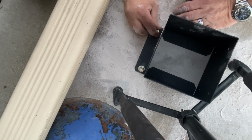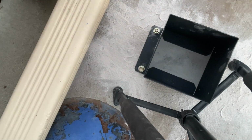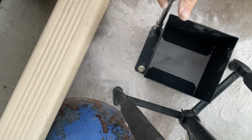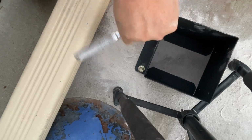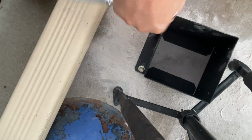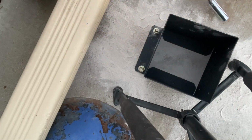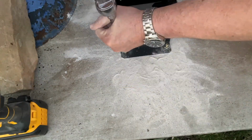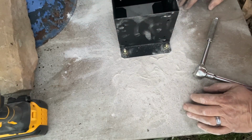Then, these are expansion anchors. You kind of cock it to the side a little bit, and you'll feel it start to grab. Get it nice and tight. All right, now I got to get the post.